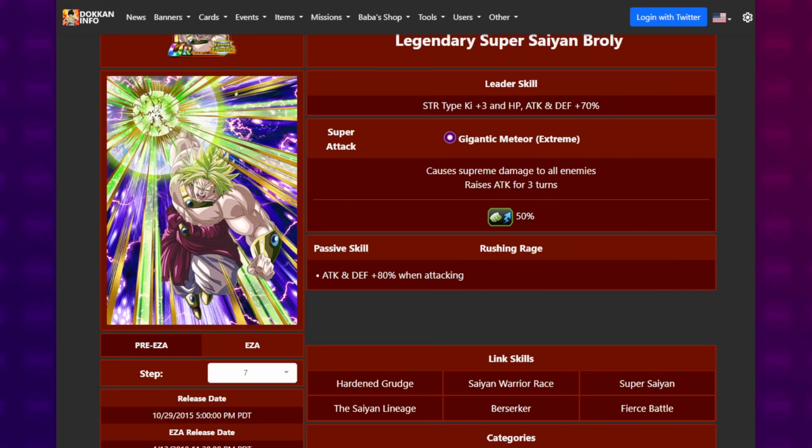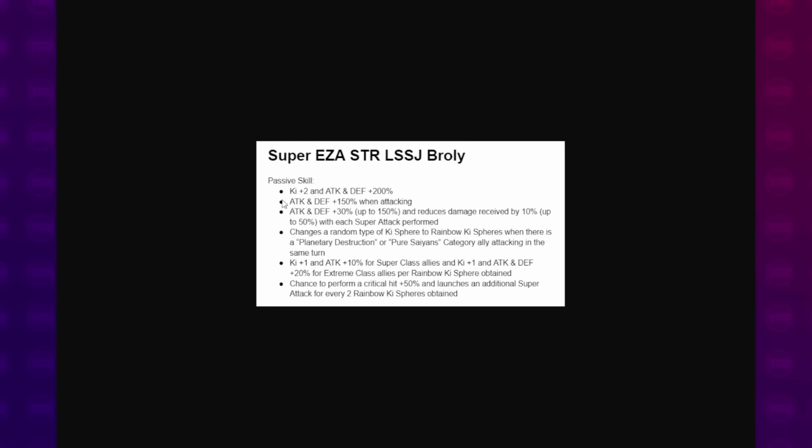Let's take a look at the passive. Big shout out to Yajirobe for the translations here. So we got Ki +2, attack and defense plus 200%, attack and defense plus 150 when attacking, attack and defense plus 30% up to 150, and reduces damage received by 10% up to 50% with each super attack performed. So the more supers you're launching, the tankier you're going to get, the stronger you're going to get. But you are missing some of the passive pre-super. So that makes this unit automatically not a slot 1.